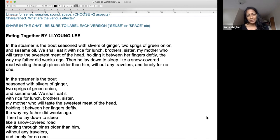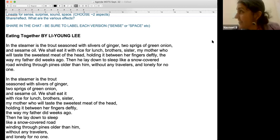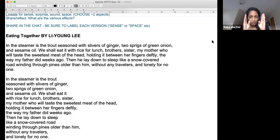Navneet, we're losing you, sadly. I tried to copy and paste her version into the chat, but it took all the line breaks out. So if you scroll upwards in the chat box a bit, you'll see Navneet's name and her version of lineation. But Navneet, we're not quite able to hear you, unfortunately, with the connection. But it sounds like you were lineating with surprise in mind. Is there anyone else who lineated with a sense of surprise in mind, looking through that kind of lens at the work?